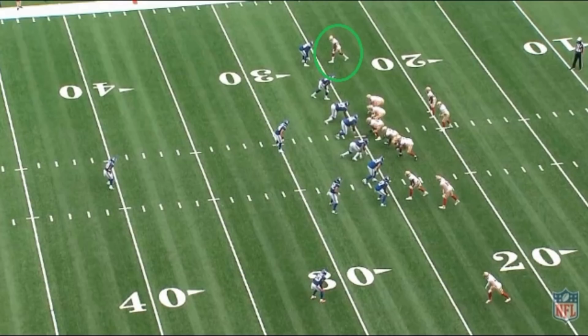Here on this play, Kendrick Bourne is going to run a post, at least at first. Once the defender commits to that route, Bourne will then cut to the outside, and Nick Mullins will hit him with a pass.